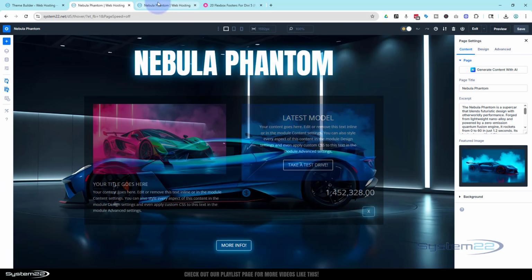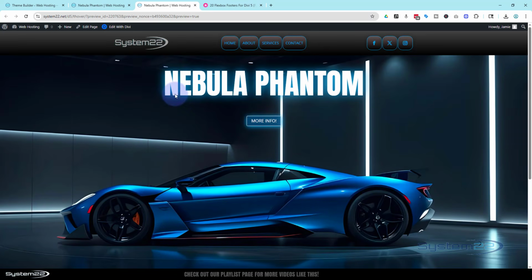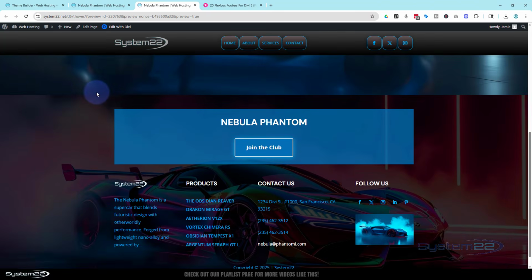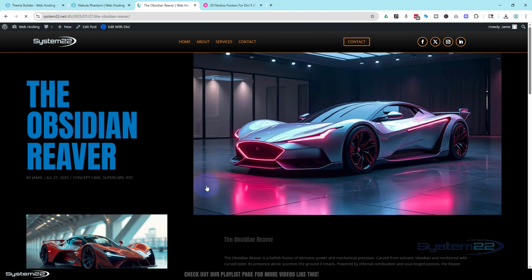And if I go to this page now, we've still got the old footer. When I refresh, because we saved everything, we should have the new one on there. Let's refresh. Roll on down. There's our new footer. It's pulled in that bit of blurb from the excerpt right there. We've got our little posts here. If we click on one, it should take us to the specific post. Perfect.